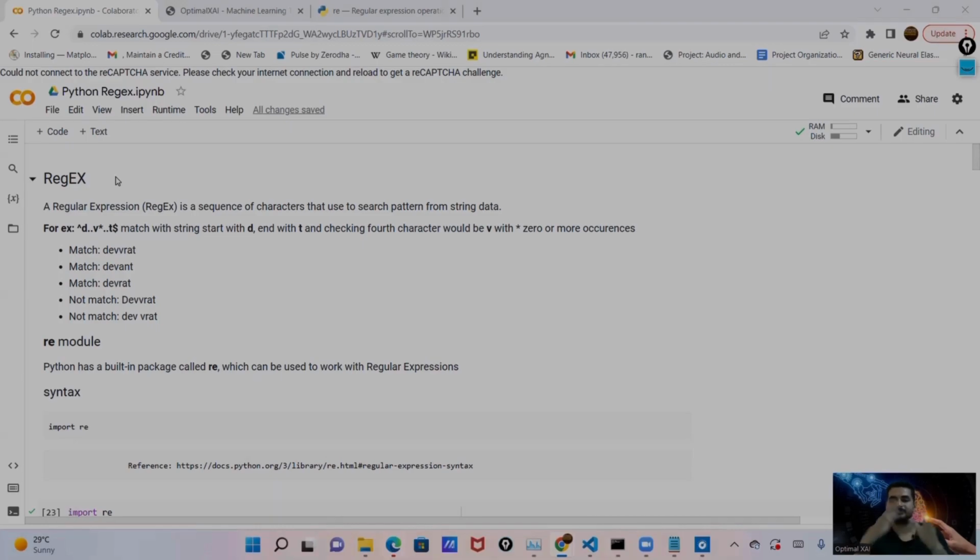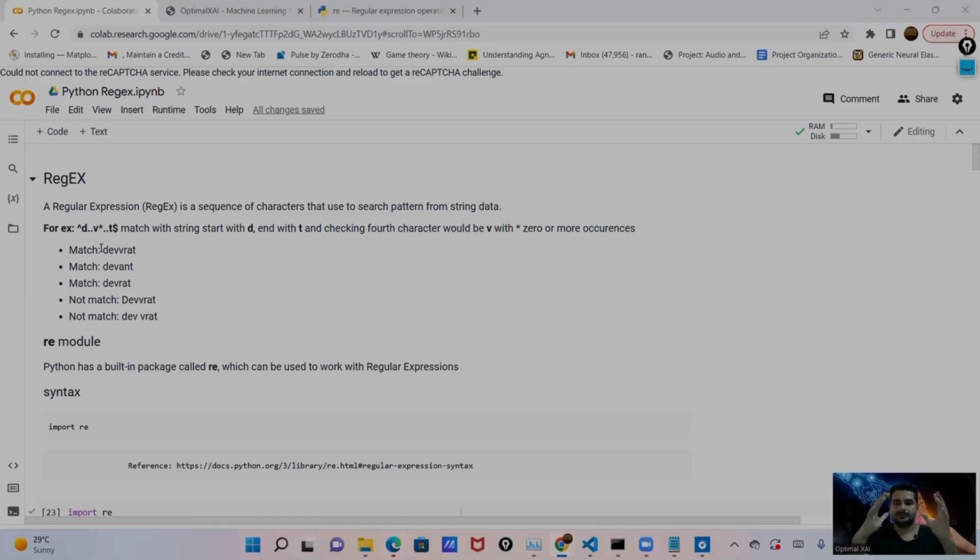We can use regex in multiple ways. In machine learning or data science, we can use regex for text data cleaning, feature engineering, and extracting information from the text. In rule-based Python projects, we can use regex to make parsers as per the requirement. We can extract the data and store it in different tables or different databases. So we can use regex in multiple ways.